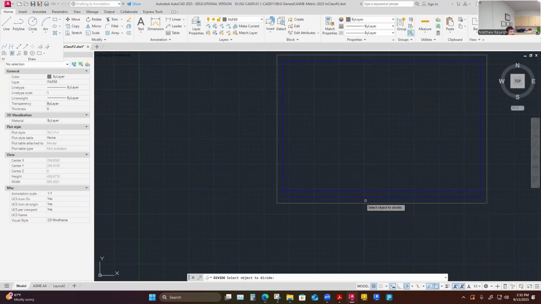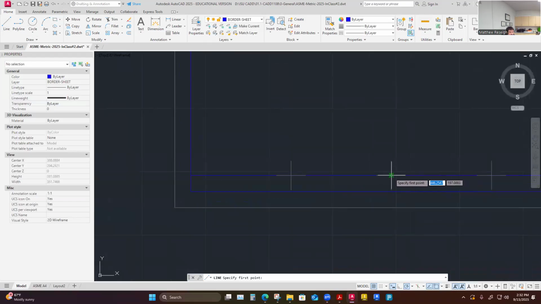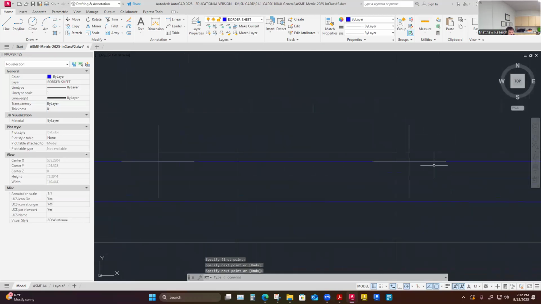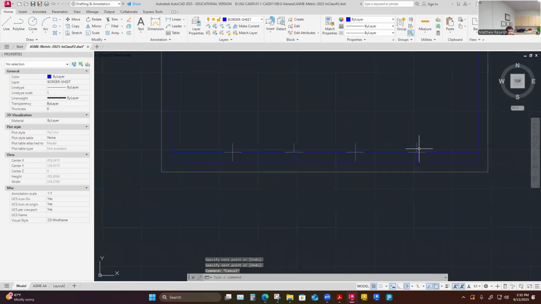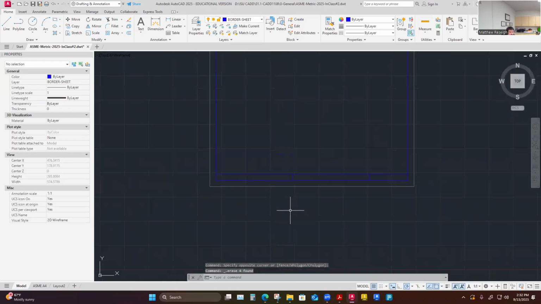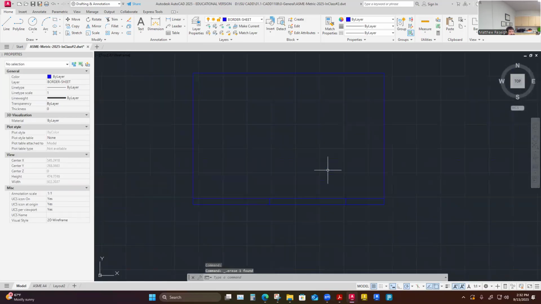Come on, divide by 5. That's all the drawing I'm going to do from the model.